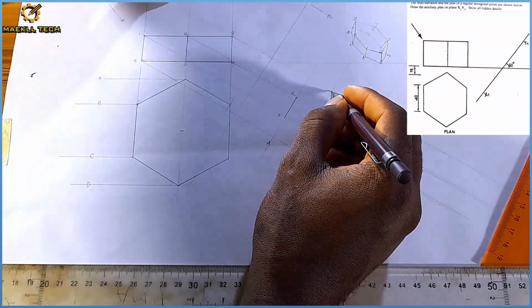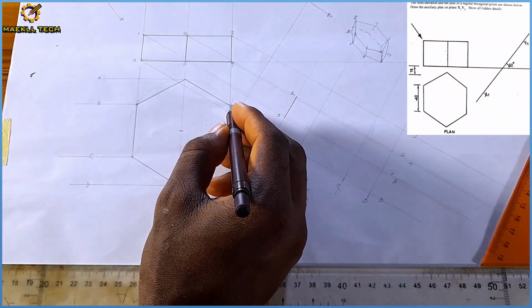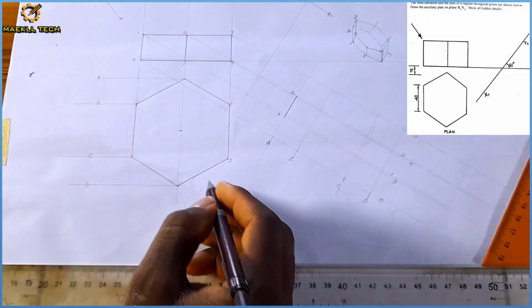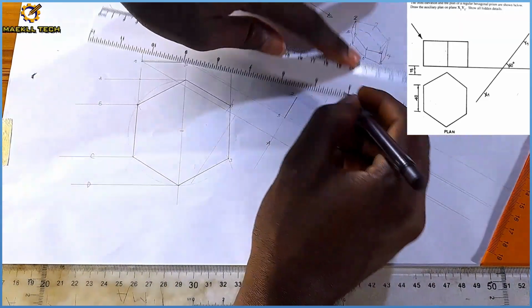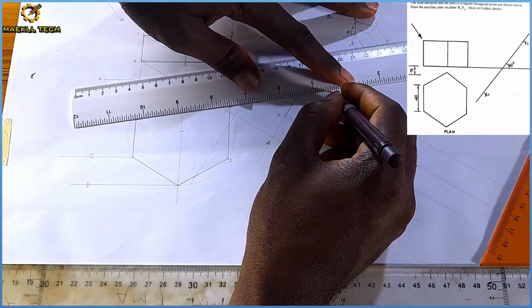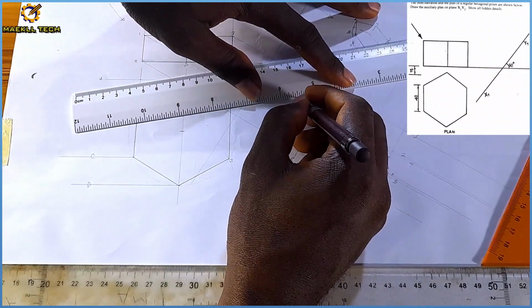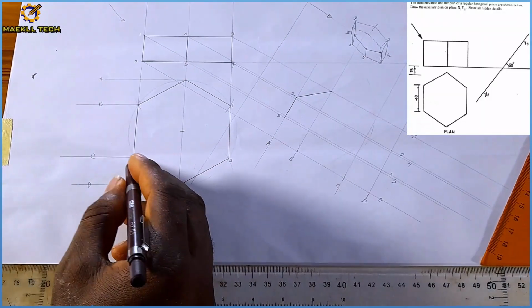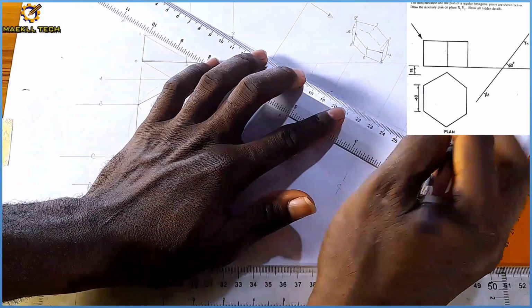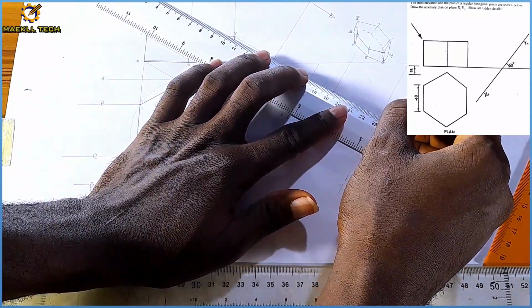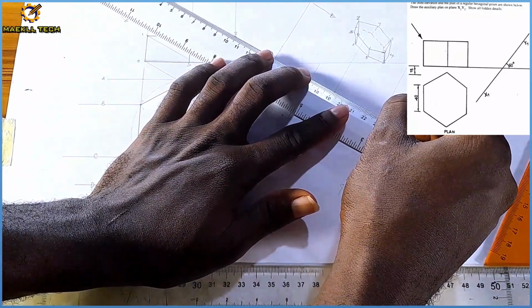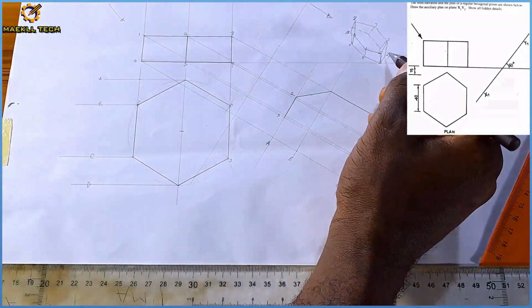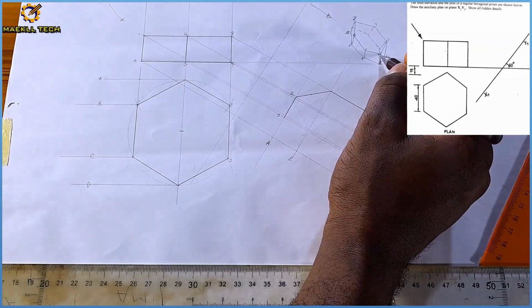This 3 aligns with B. So 2 to 3, which is on mark B, like this, and 3 connects to another 3 on mark C. So 3 to 3 and 3 to another 2.